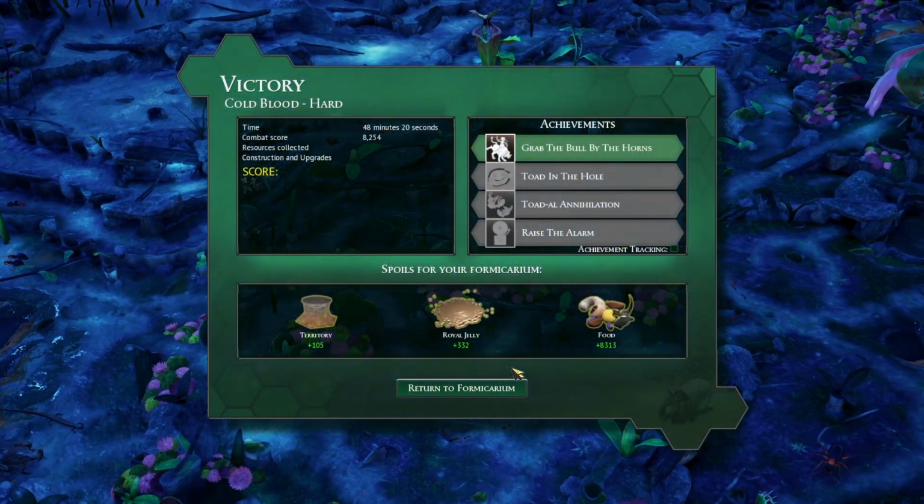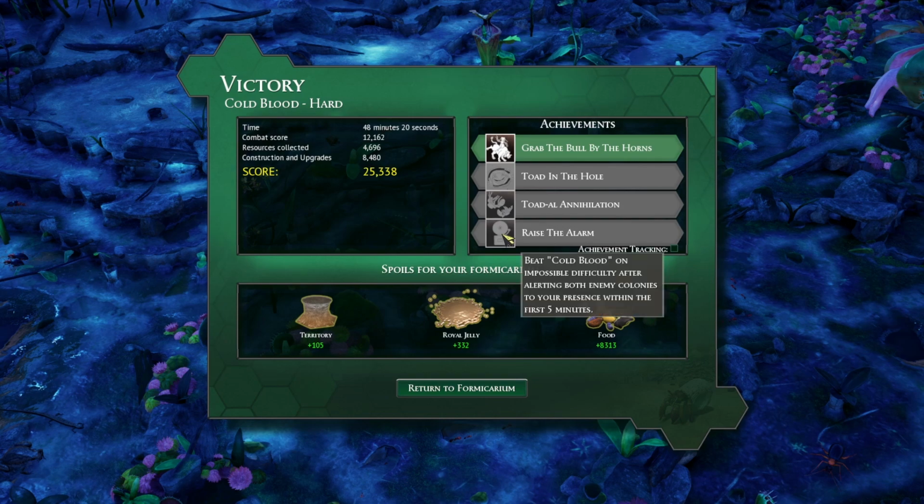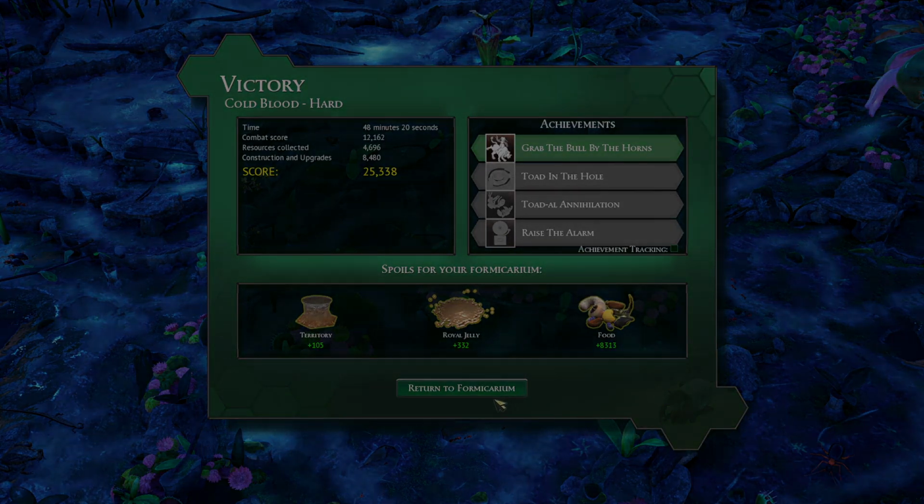Let's see what the achievements are. Grab the bull by the horns: beat Cold Blood on medium difficulty with both enemy colonies alive. We did it on hard and did that, so that's good. Toad in the Hole: on hard difficulty, after tunneling out all underground food before the end of the first day. That sounds tricky. Toad Annihilation: on extreme difficulty, defeat both of the enemy colonies. Well, that sounds tricky. And Raise the Alarm: impossible. Alert both enemy colonies to your presence, so they invade you after the first 5 minutes for the rest of the game. But we did it. 48 minutes. Good job.